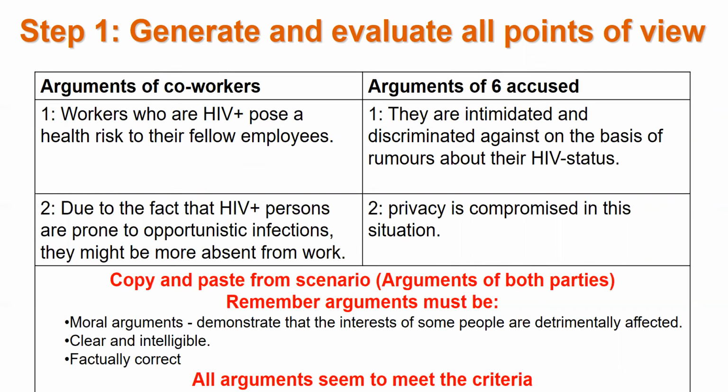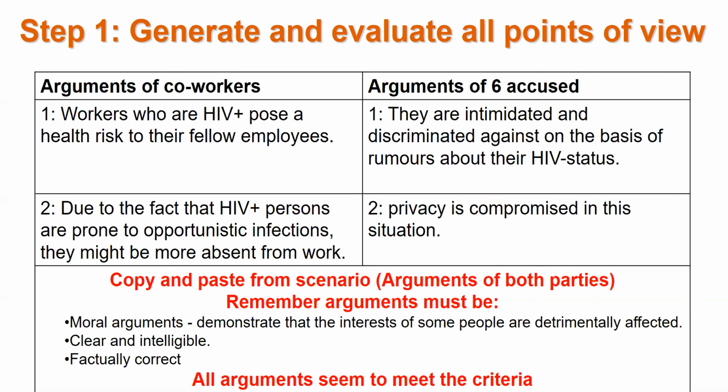The second thing is that they are saying that as a result of these workers that have AIDS or HIV, they are posing a health risk, and they are also going to have an impact within our working environment, and it is then going to impact, for example, deadlines, and we won't be able to do our work effectively because they may not be available to assist us or assist in getting the job done.